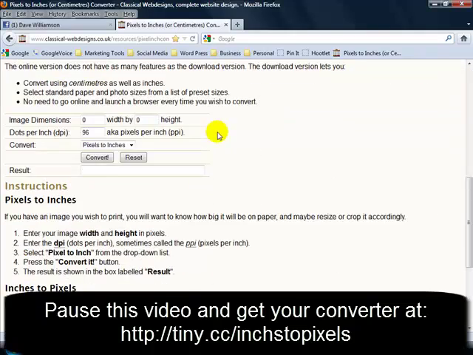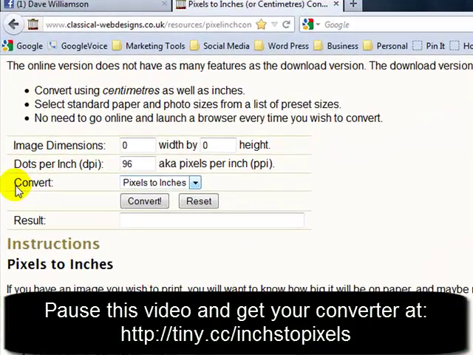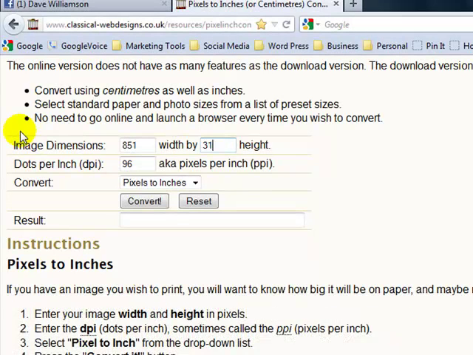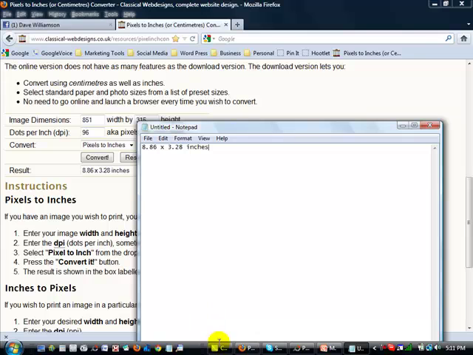So we're going to come down here and we have this set to convert at pixels to inches. We're going to put 851 by 315. That's Facebook's required size. And we are going to convert this. Okay. Well, this is pixels to inches. You want pixels to inches, not inches to pixels, okay? We're going to convert this, and here are our numbers right here. So what we're going to do is copy them, and we'll just bring up a notepad and put them in there so we know what they are.